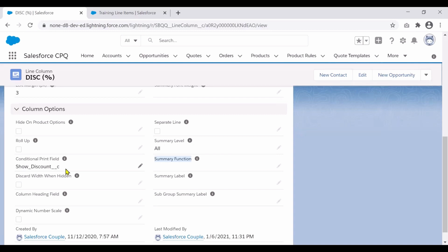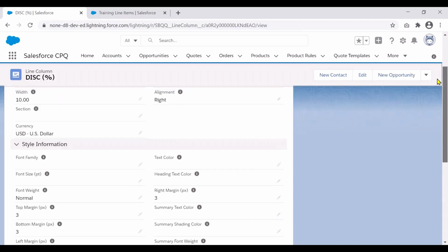So what this is going to do is this column will only be rendered if my show discount, I've created this custom field and have included it in the page layout for my quotes. And once a sales rep selects this show discount checkbox as yes on my quote, only then this particular column will be rendered. If that is not set to true and if it's basically unchecked, then this column will not be rendered on your quote line table for the section in your quote document.